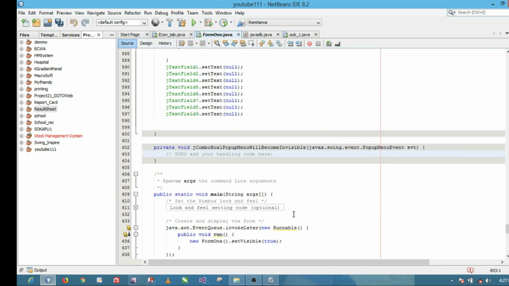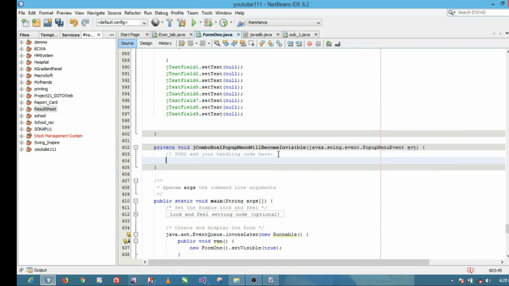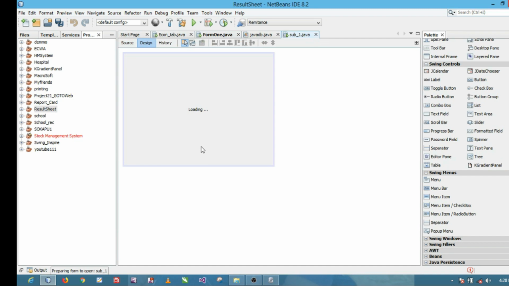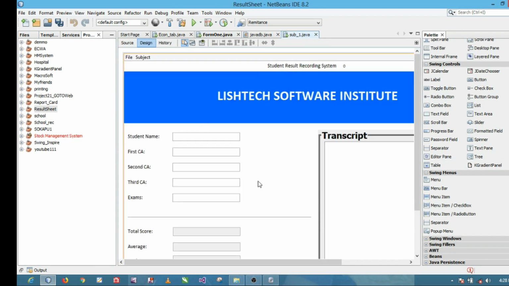Click on it. So we are going to copy and paste the lines of code we'll need here. I will explain what the piece of code is going to do.